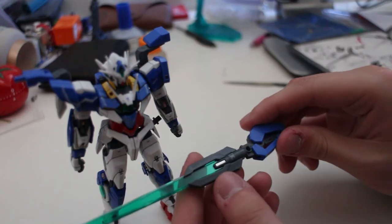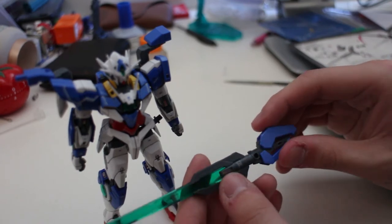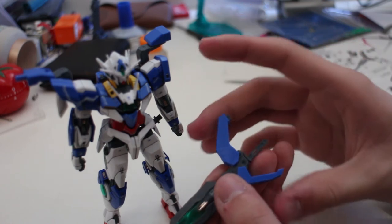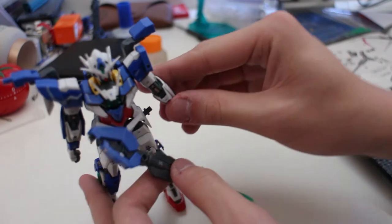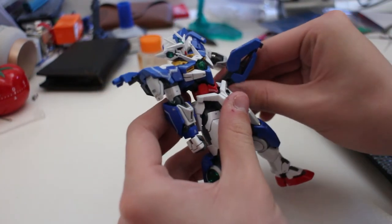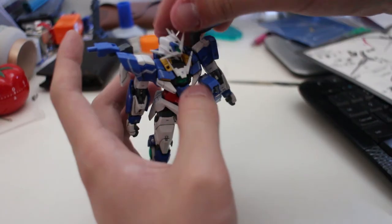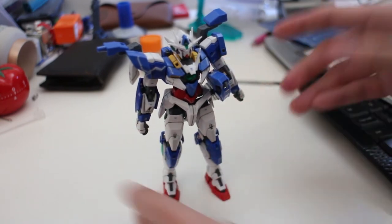So let's talk about the accessories and the weapon. First, we got this really signature Aegean sword. It can be open, and it can be closed. As you can see on the side skirt here, I already put on the joint. So you can use this joint to put the Aegean sword on the waist. It's pretty stable, it's not moving around. As you can see, the head just fell off again.